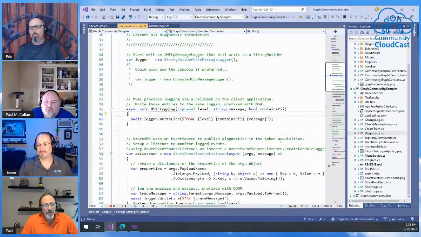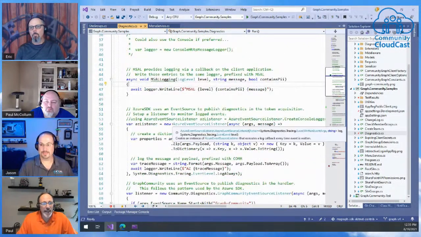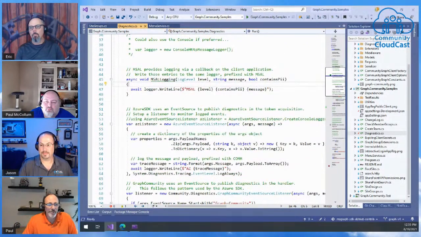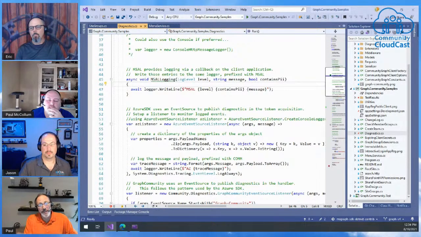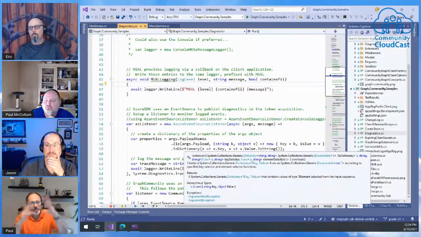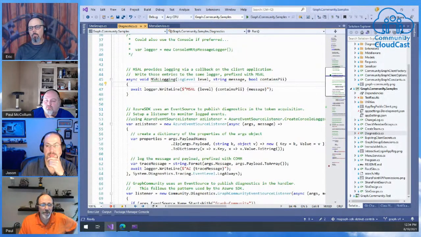And then there's another set of listeners. It's the Azure Event Source Listener. Now, this is really down in the depths of Windows bits. So if you've been coding for a while, you know there's the event logs and so on. An Event Source Listener is just every SDK written by the Azure team is pumping messages into this Event Source Listener, and you can create a delegate that says, hey, I want to get those messages. And this is just a fancy lambda that's basically taking their bunch of stuff and putting it into a string so that we can look at it.